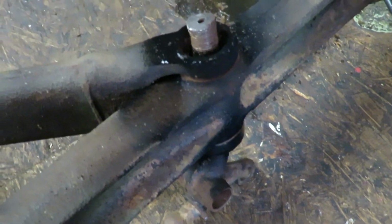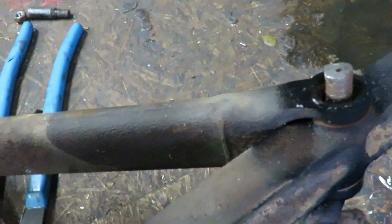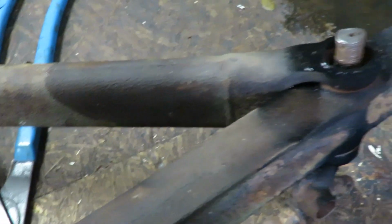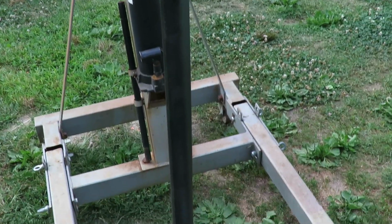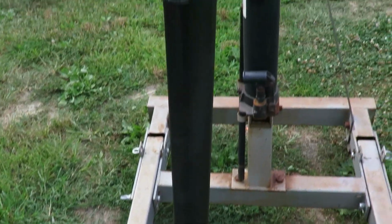We'll get one ordered up. I still got to get this out of there so I can get this arm off, and then get these all sandblasted and whatnot, cleaned up, and get it painted. So the task still continues, trying to get this stupid thing out. A side note, the other one is getting painted, and it looks really good.